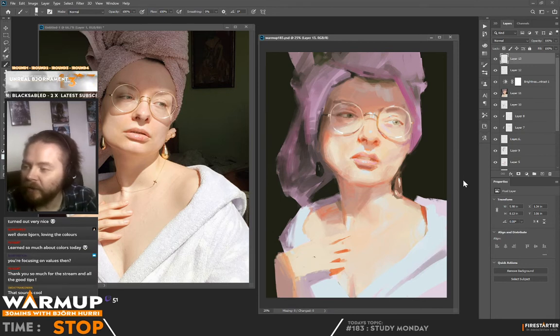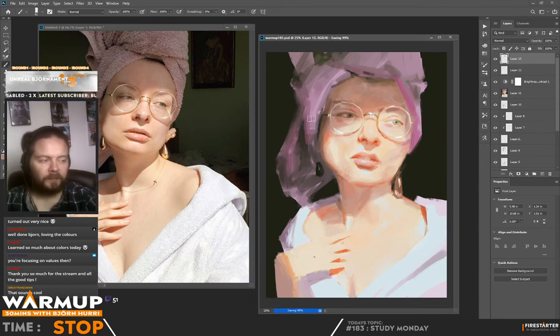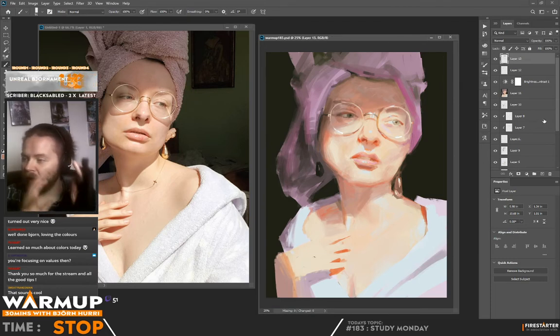Flirp, one of the intents I wanted to have was to try to capture the subtlety of the light on her lit side, and having a lot of the focus on her shadow side. I'm not that good at that gentle brushwork. I talked about that during the stream. I'm a bit aggressive in my marks. So it's a mixed bag in terms of result. But yeah, values and colors was my focus. Not so much about copying the photo.